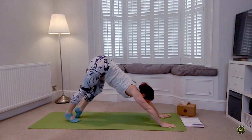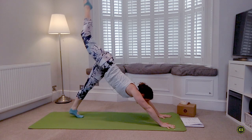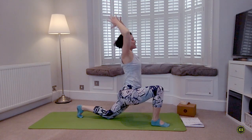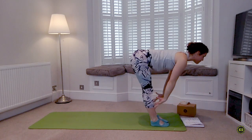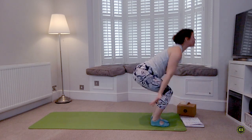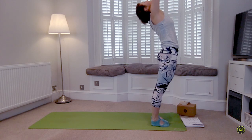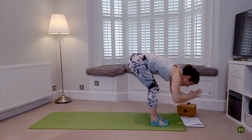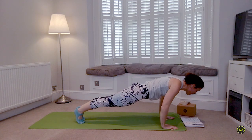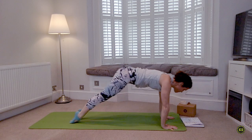Exhale downward facing dog. Deep breath in through the nose, deep breath out. Let's go again — inhale right leg lifts, as you exhale step right foot forward, left knee grounds. Inhale lift in Anjaneyasana. Exhale plant the hands, step forward. Inhale halfway — flat back, shoulders and spine. Exhale fold. Inhale root to rise, reach and grow. Exhale hands to heart center. Inhale lift, find your back bend. Exhale forward fold. Inhale lifting halfway, flat back, spine is nice and long. Exhale plant the hands, step or float right back.